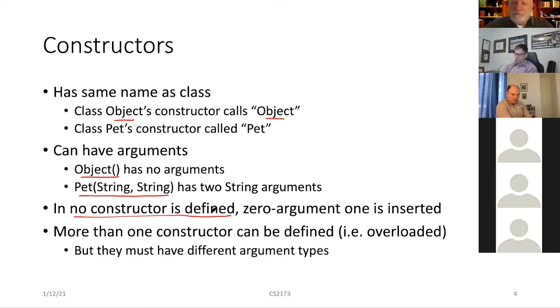There are good reasons for this in a lot of ways. If you don't define a constructor in your class, Java inserts one for you. Java says, hey, I see you forgot to write a constructor. That's cool, I'll stick one in for you. I'm going to put a 0 argument constructor in.